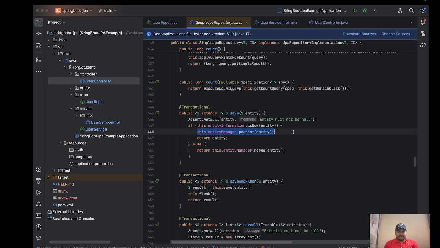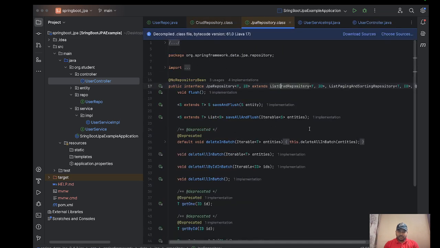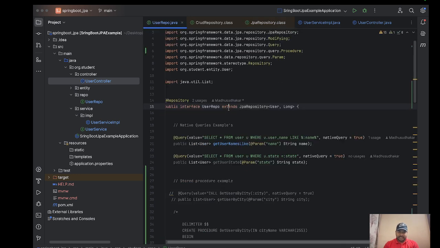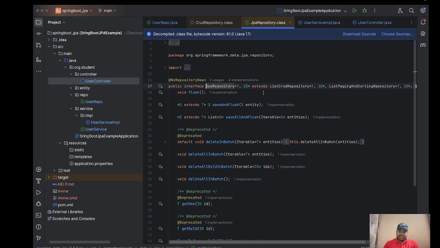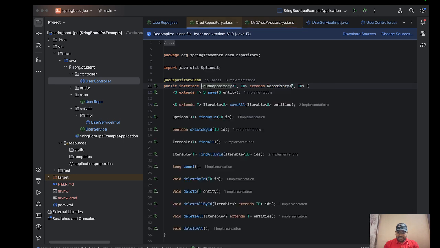So how did we come here? First, JPA repository. We extend JPA repository, and JPA repository again extends ListCrudRepository, which again extends CrudRepository. So the save method is there.